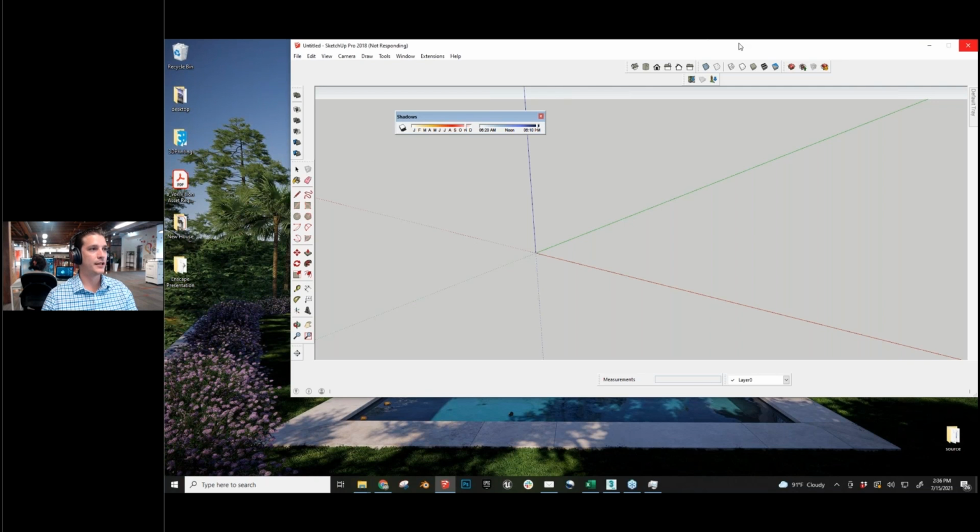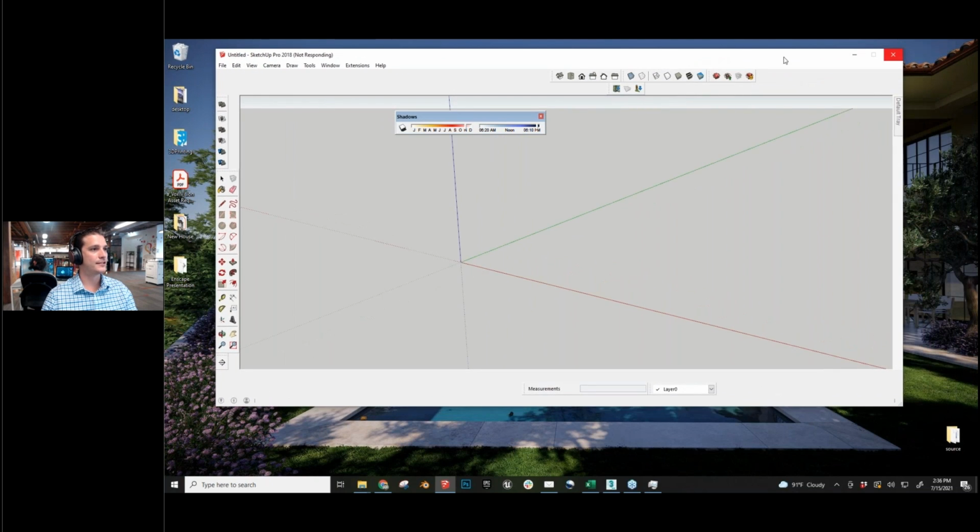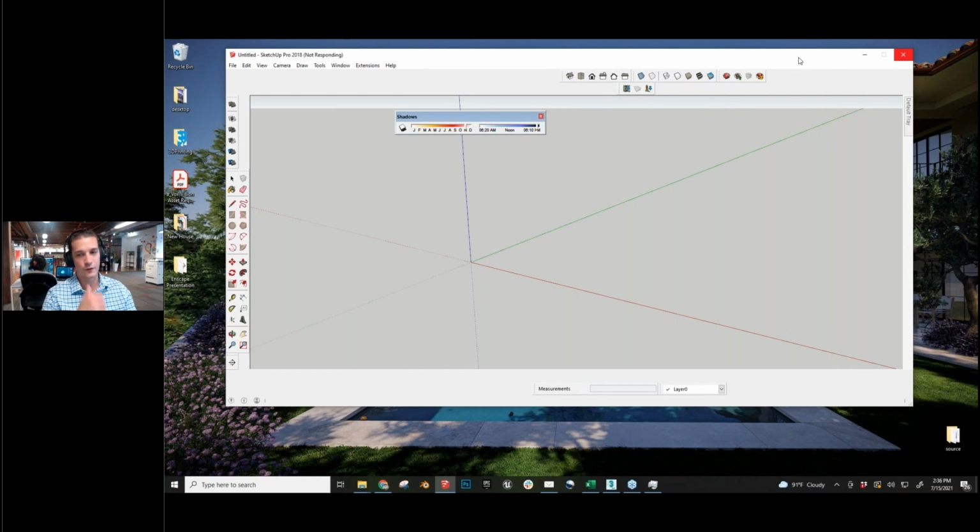We're actually in the process of upgrading our licenses in SketchUp to the newer version, so I'm hoping that'll make a difference. But we also have lots and lots of plugins, so things take a while to load.